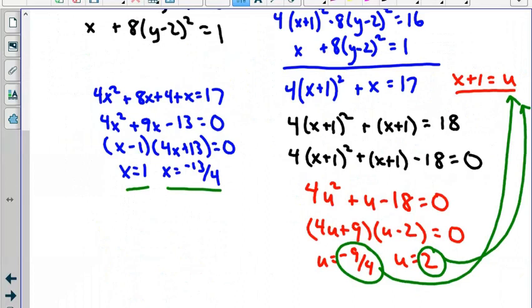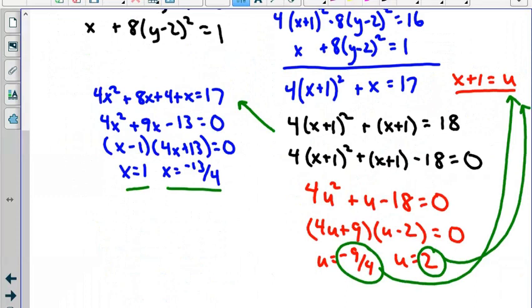So I'm not saying that what I just wrote in red is something that's required. You can do every single problem this way, but some more complicated problems, it might be a whole lot easier to make a substitution. And when you get to calculus, that's something that you're going to have to do in order to be able to integrate certain things. So that's just kind of a preview for something that'll help you down the road.